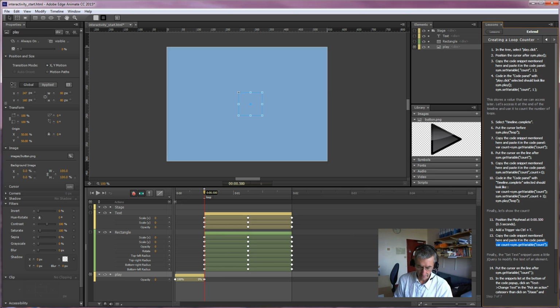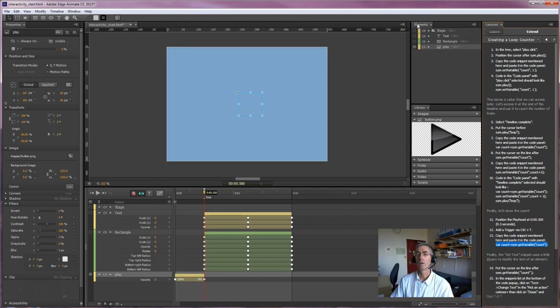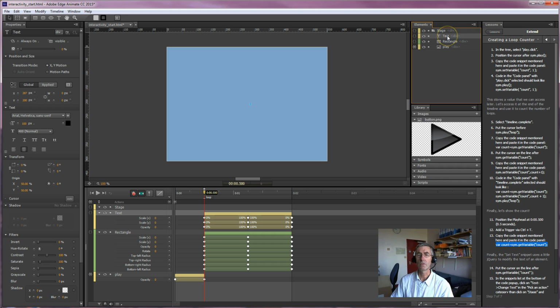So the second part of the actions movie is, if I just play Control and Enter, the idea is we're going to put a count. So the second and third and fourth time, fifth time, sixth time that it goes through this loop, this number 1 changes to 2, to 3, to 4, to 5. Okay. So we basically got to set up a counter. We've got to tell this piece of text here to change to 1, to 2, to 3, etc. And we've got to put a counter in the code.